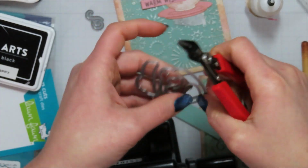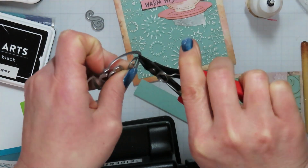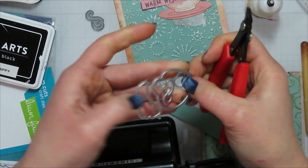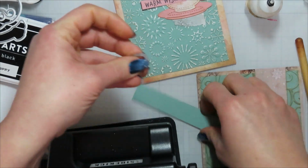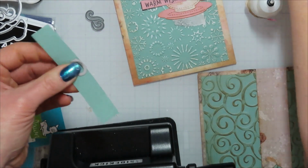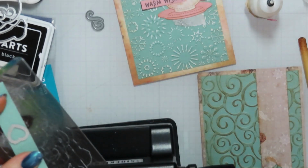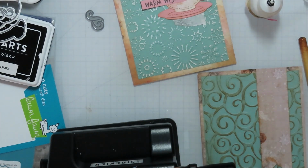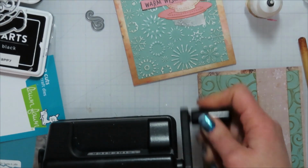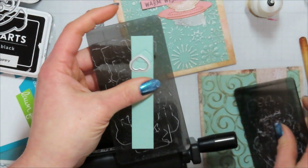There is the swirl in this one stamp set. I guess I could have stamped it and then die cut it out and then it would have worked. I was thinking if I stamped it on that piece, it wasn't going to show up. Granted, the little brown that I did probably doesn't show up the greatest either. So, yeah. Here nor there, I guess. Do as I say, not as I do.